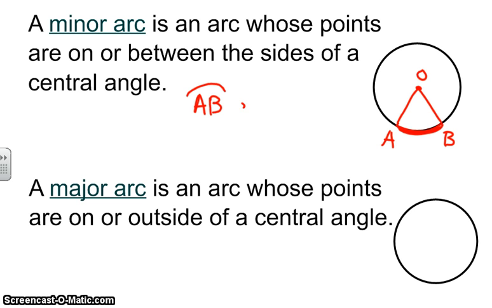And those two letters could be A, B, or B, A. Again, two letters, capital letters, that's going to be for a minor arc. This also is smaller than the semicircle. So the measure is going to be between 0 and 180 degrees.